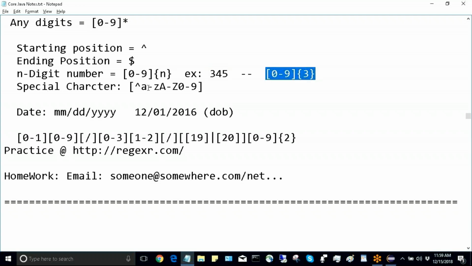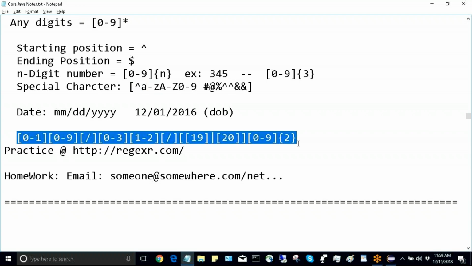Special characters you can demonstrate by this. Non-alphanumeric, this is the starting position. You can indicate any special characters. And date, you can write a date regular expression like this.